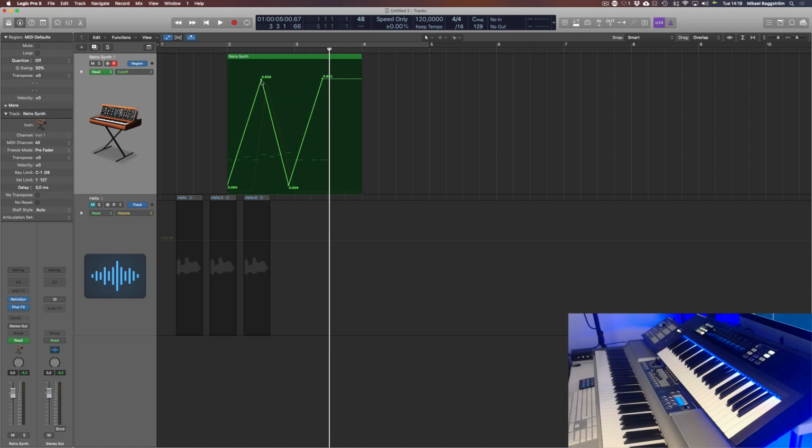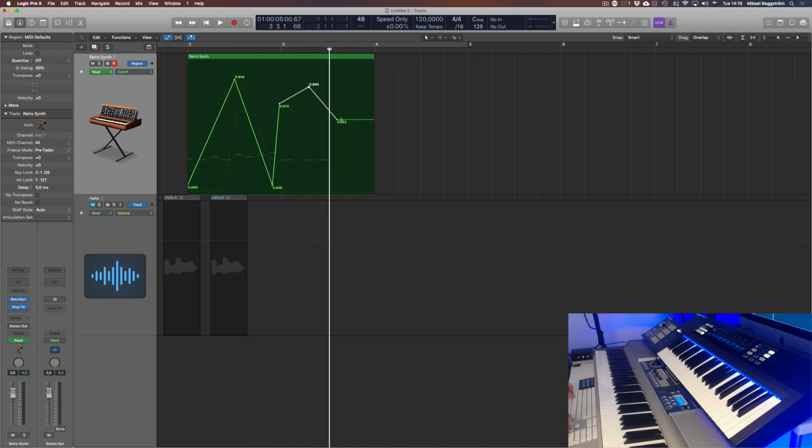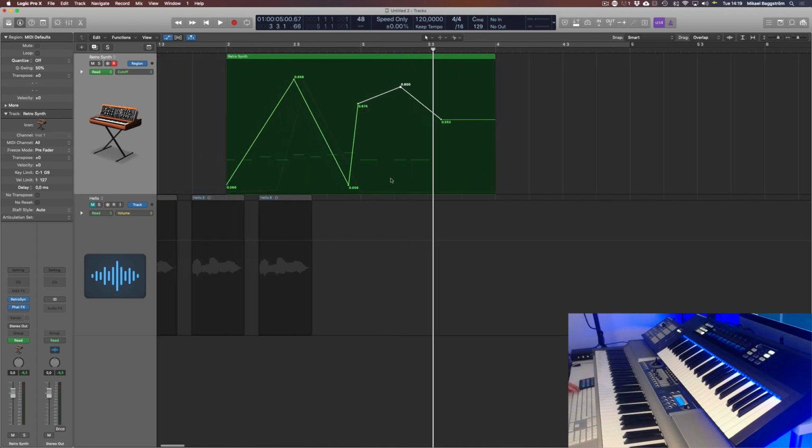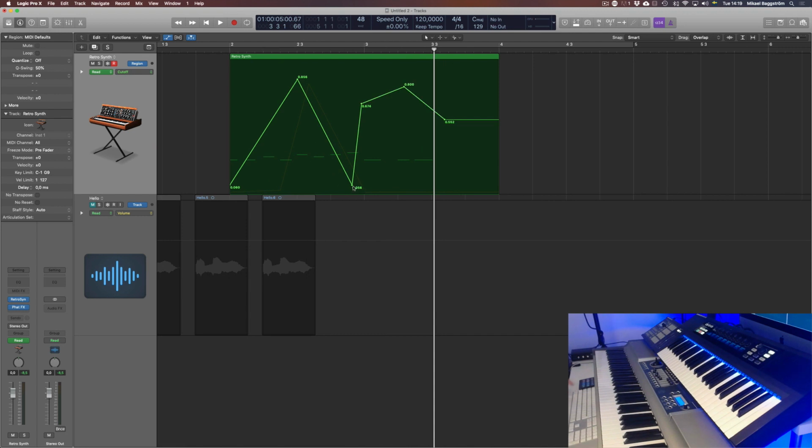If you only click without the Option key, it just selects that node or point. If you hold down the Option key while you select, let's say this one, it selects that one and all the following. So if I have lots of nodes here, like so, let's zoom in so you can actually see what I'm doing. If I now select that, hold Option, it selects that and all the following.